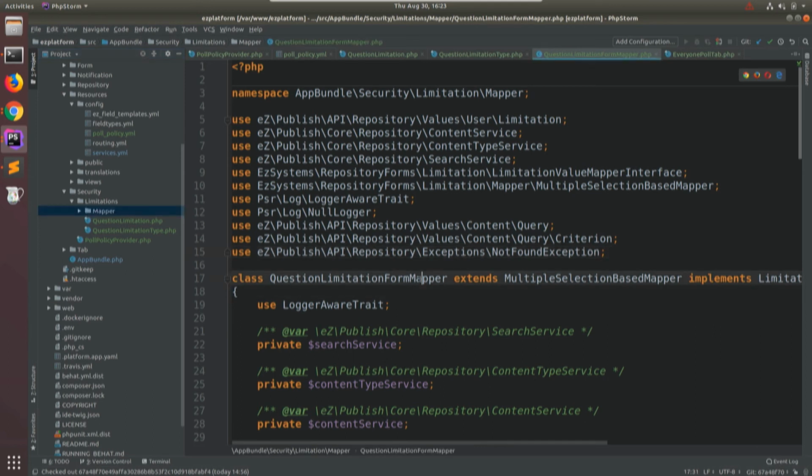Okay, so in this example, question limitation form mapper extends existing class, multiple selection based mapper. It is used in, of course, our admin v2, and this class also implements limitation value mapper interface.